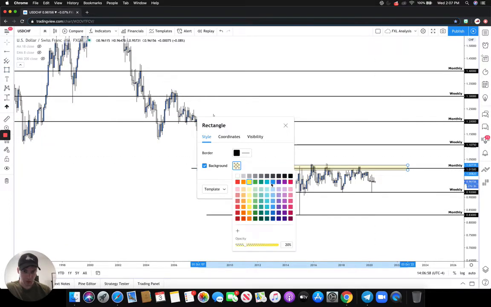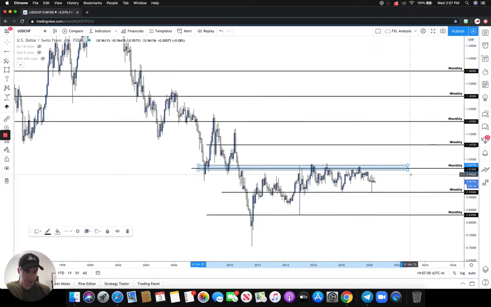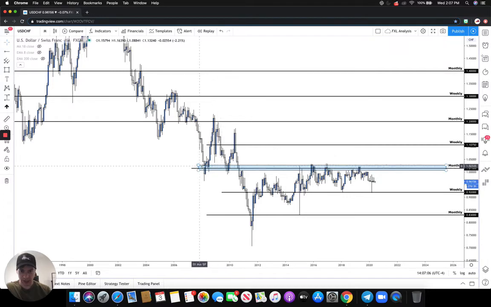This is a structure level, as well as a key resistance for monthly. Big level. You can see this was key support here. It tested multiple times, a little fake out here, pulled back, finally broke, tested once, twice, three, four, a whole bunch of times. So this is a very, very strong level, and it's good to mark that.